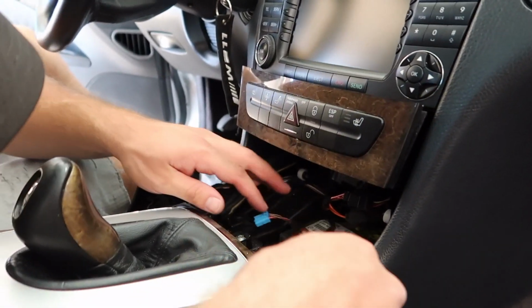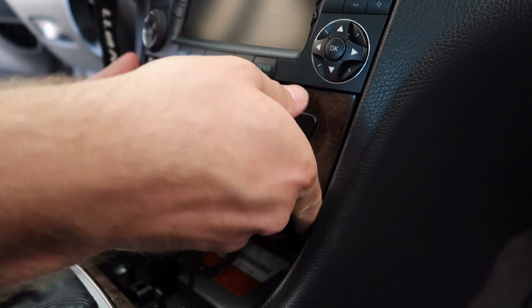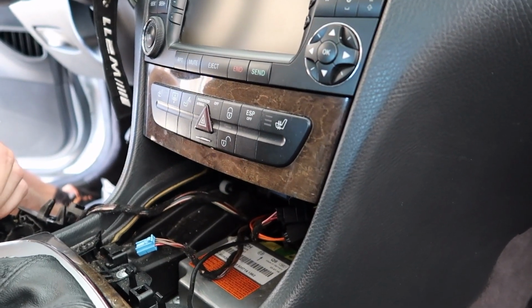All right, guys. So now it's time to put this back together. Sliding in the CD changer. You be careful you don't break it. Probably already did break it. You guys heard those snaps earlier. All right, so that is in.